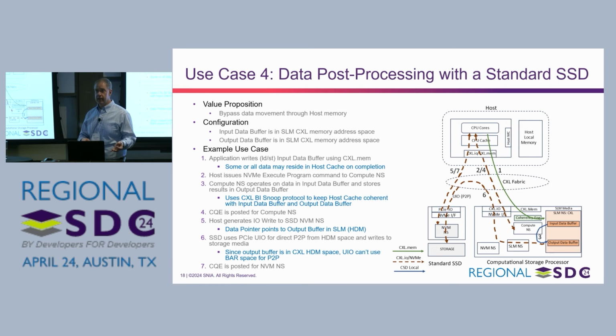We are going to use PCIe UIO. Kevin mentioned it earlier in his talk. I know he kind of glossed over it a little bit in the interest of time. But we will use that UIO capability to do essentially a peer-to-peer transfer from the HDM space in the output data buffer over to our SSD. And the huge value proposition that this example brings is that we were able to do a peer-to-peer operation completely bypassing the host. We didn't have to send it up through the host and back down. As Jay had mentioned in his talk about tromboning, we have avoided that, and that's exactly what we want to do.